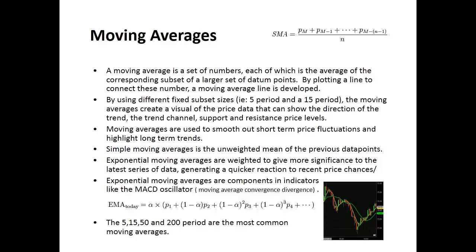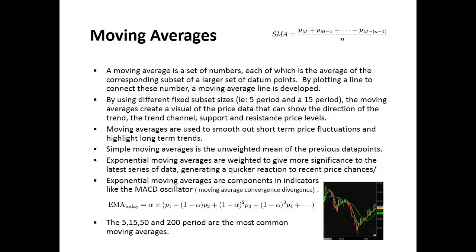The simple moving average is the unweighted mean of the previous data points. And the simple moving average is pretty much what I use anyway, guys. Some people like to use exponential moving averages. But exponential moving averages are weighted to give more significance to the latest series of data, generating a quicker reaction to recent price changes, so they say.